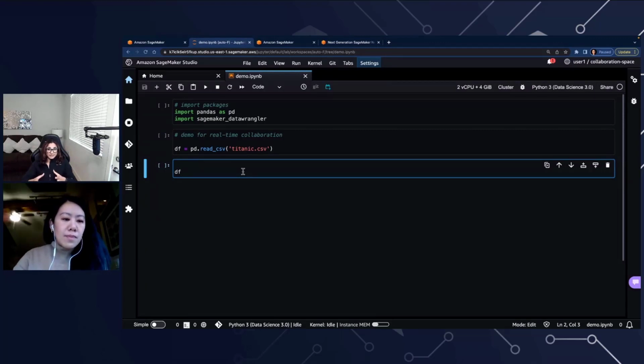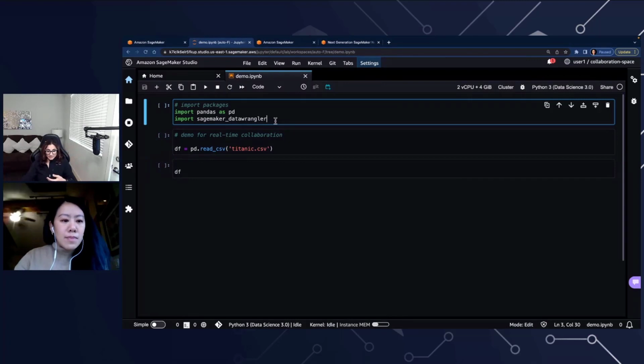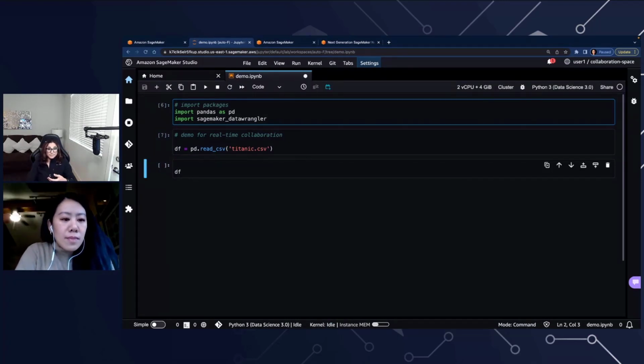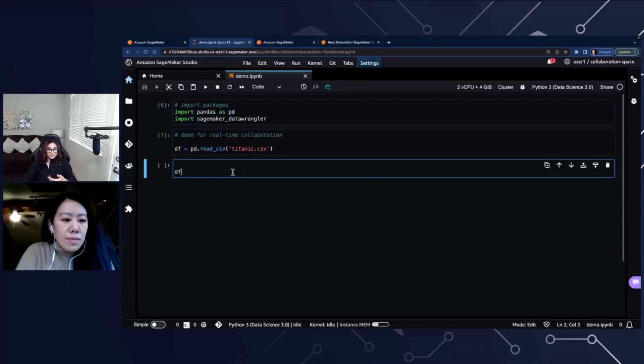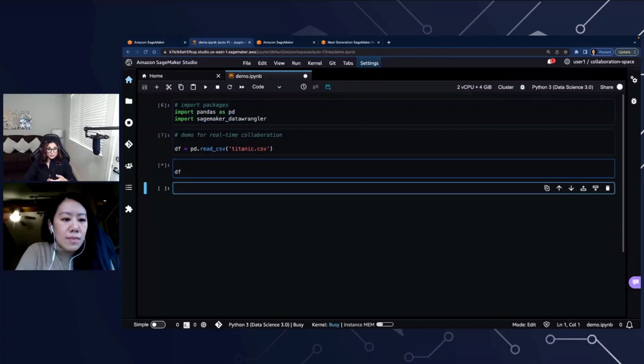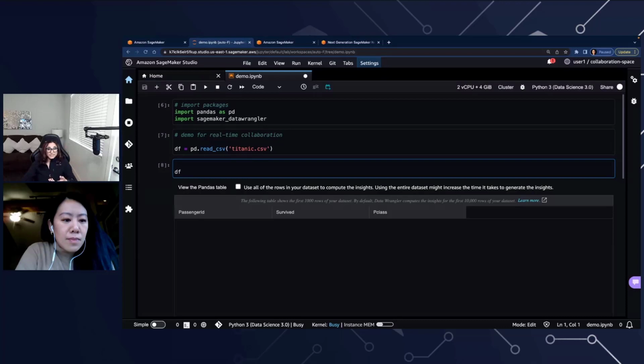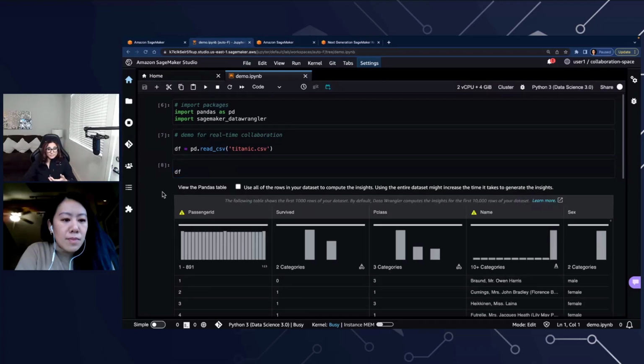So now SageMaker Data Wrangler is also embedded within the notebook. All you need to do is import the package, read a file, and let's actually run this. So I import a package, I read a file, and then when you print this data frame, you will automatically see the Data Wrangler table.